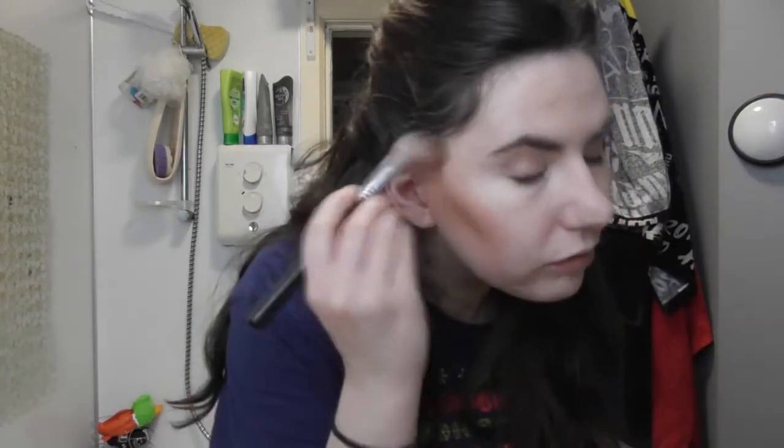Despite the t-shirt. Maybe I should have just put on the t-shirt and slept in it, and then I might have woken up in a better mood. We'll see. But yeah, no word on when hospitality is getting to open up. So I don't know when I'm coming off furlough. So I've just been busying myself here at home.